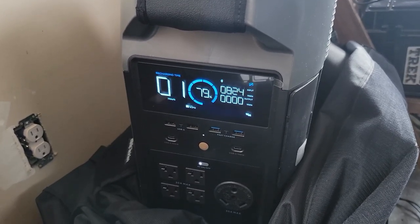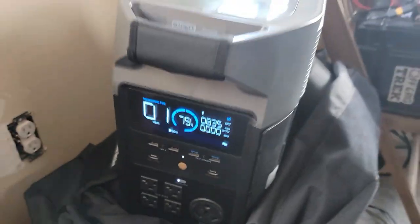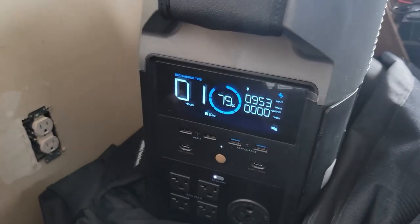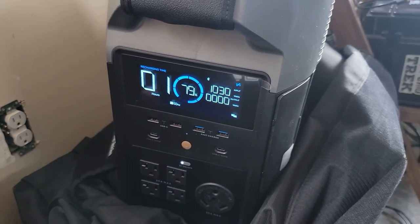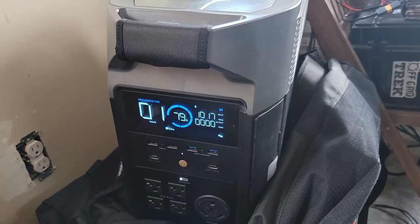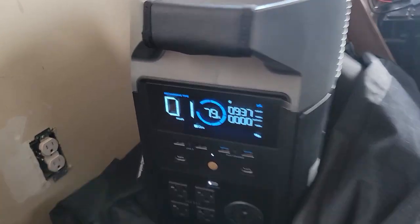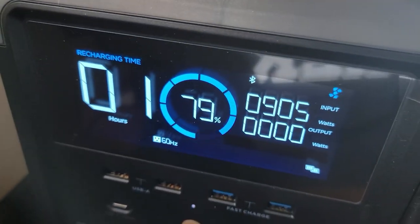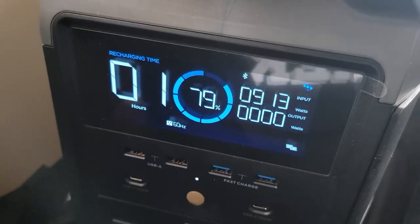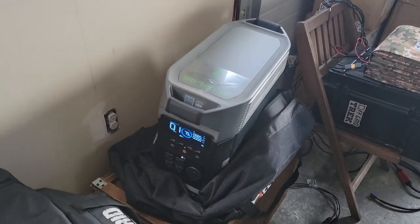We got just that little bit of haze, so it's not a perfectly sunny day, but for us to get this this is awesome. I'll post this so you guys can see the Delta Pro being powered by 1200 watts of solar at 51 degrees north latitude, far north here in Canada, on March 4th with a bit of cloud cover and still getting awesome readings. Enjoy your day guys!